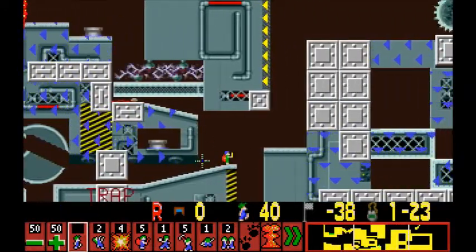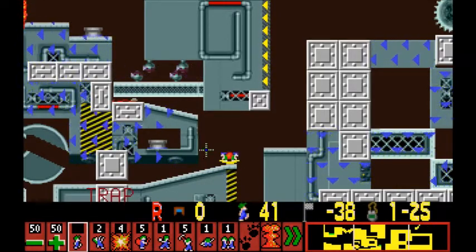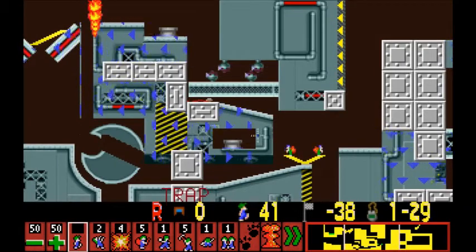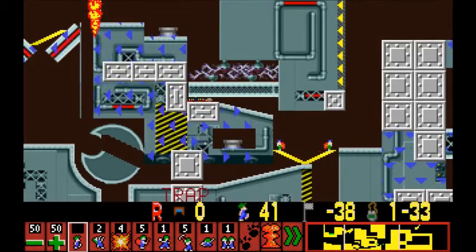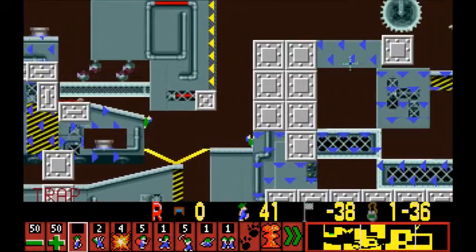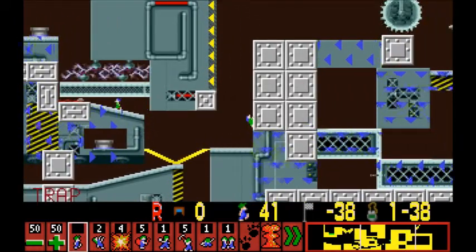So now he's going to start building, then we're going to clone him so that the other lemming builds over this way. And then the clone can climb up through all this stuff. You can climb up through here, but you can't fall down through there because that's a splat pad. This guy's going to climb up and then start digging through all this stuff.